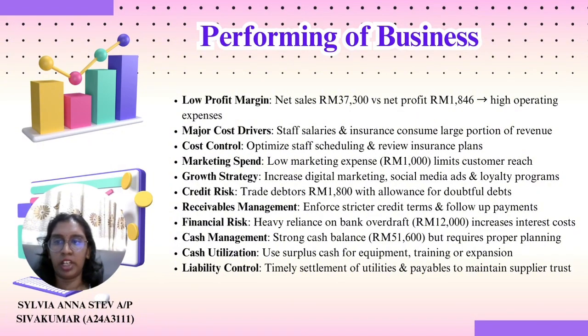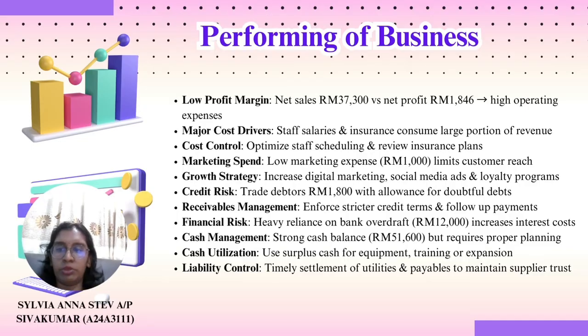Marketing expenses is currently low at 1000 ringgit, limiting customer reach. Increasing investment in digital marketing, social media promotion, and customer loyalty programs could attract more customers and boost sales. The business also faces potential credit risk with trade debtors amounting to 1800 ringgit and an allowance for doubtful debt already made. Implementing stricter credit policies, setting clear credit terms, and actively following up on outstanding payments can help improve cash inflows.